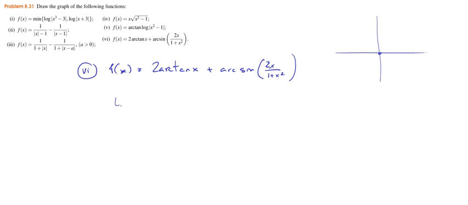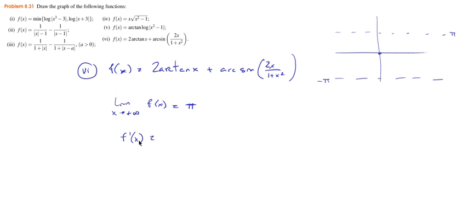Now what happens with the limit when x goes to plus infinity of f? You have the limit of the arctangent, which is pi halves, times 2, so that is pi. And then you have the arcsine of an expression that is going to 0, and the arcsine of 0 is 0. So the limit when you go to infinity is pi, so we have a positive asymptote here, and then a negative asymptote of minus pi for the negative limit, right?